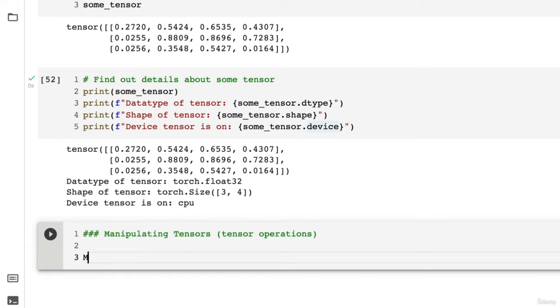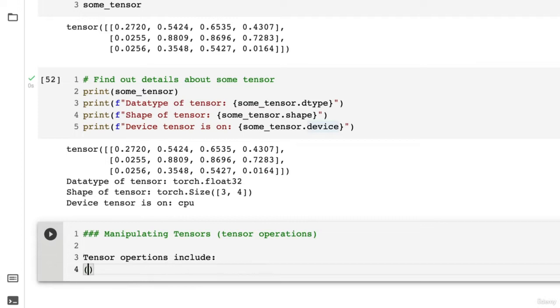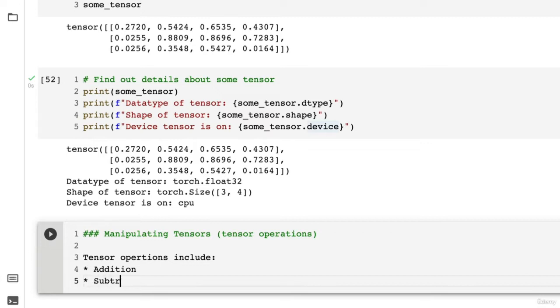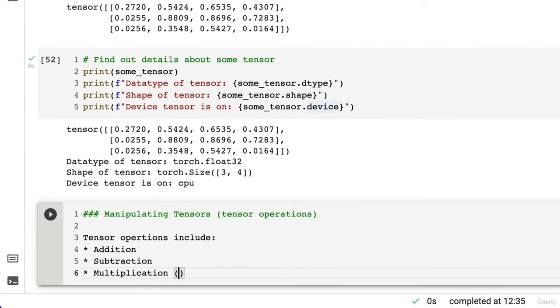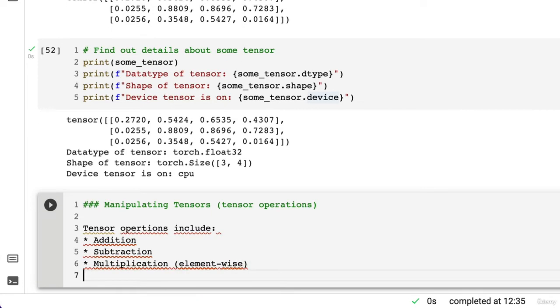Tensor operations include addition, subtraction, multiplication, division, and matrix multiplication. There are two types of multiplication that you'll typically see referenced in deep learning and neural networks.